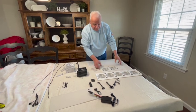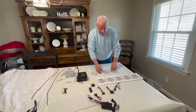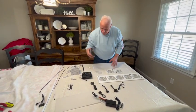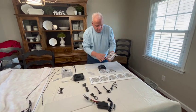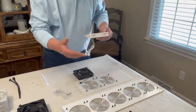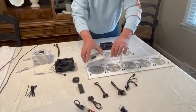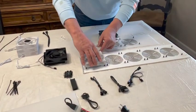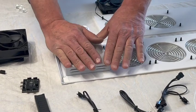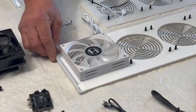To put the fans on, we advise you to set your screens down on the ground or on the table. Go ahead and put your push pins in with your fan grills on, and then we'll take the fan. The side with the guard built into it is the side that goes against the fan. We want to make sure that the cords come out to where we can get to them, so we're going to put them on the side, making sure the cords come out the side so they don't get caught up in the corner strips.